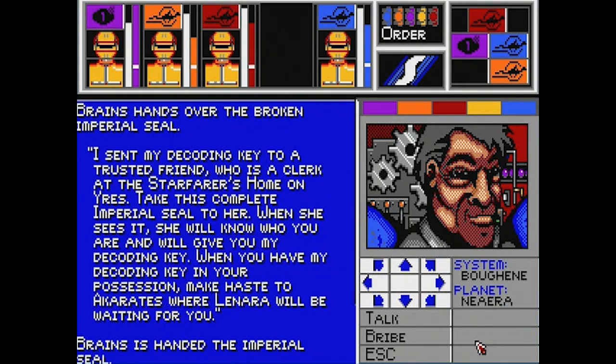Ah, there we go. Brains hands over the broken Imperial seal. I had to equip it in my first weapon slot. This game, man, just detected I got the item.